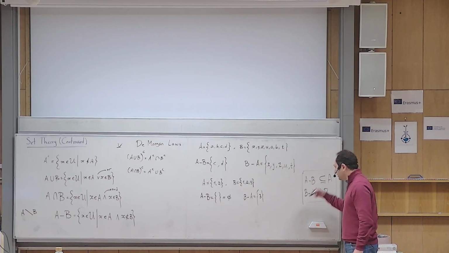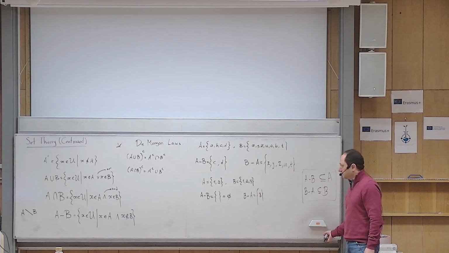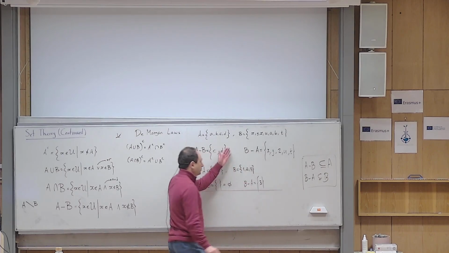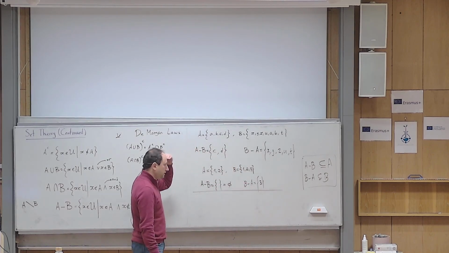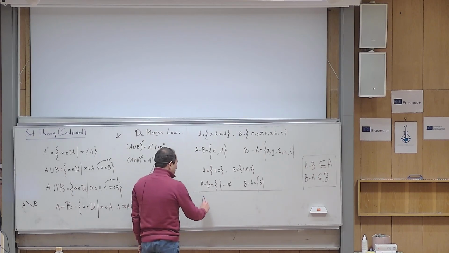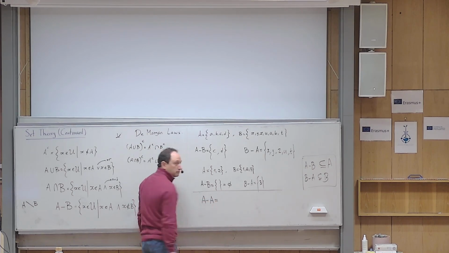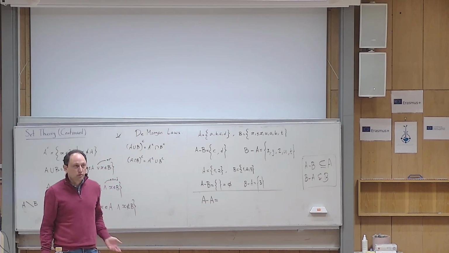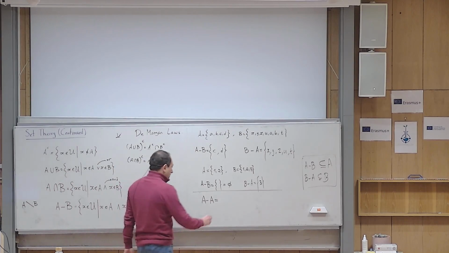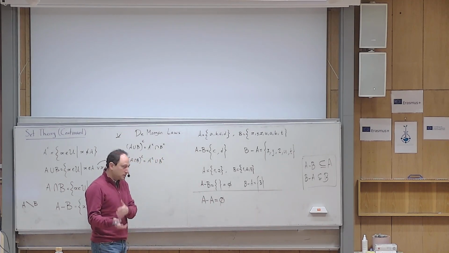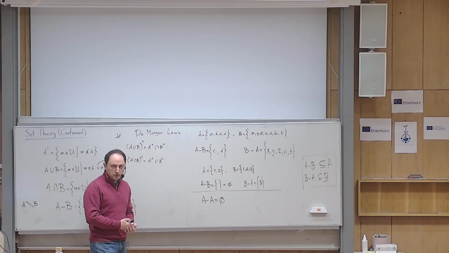So let us try to understand the concept a little bit better. So what do you think? Again, I am talking in general, not for these examples. Forget about A and B. Just typical sets A and B. What can I write about A minus A? The empty set. Is that understandable? So if I have a set and subtract the set itself from it, it should be the empty set.